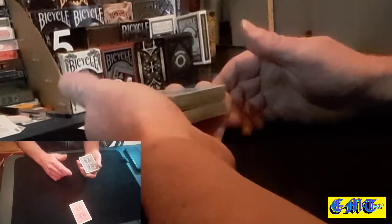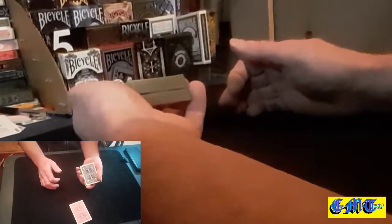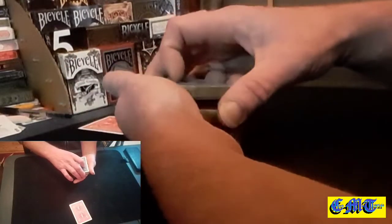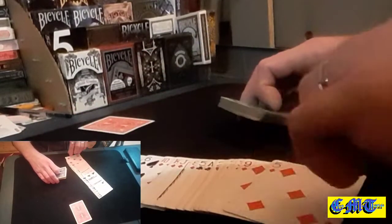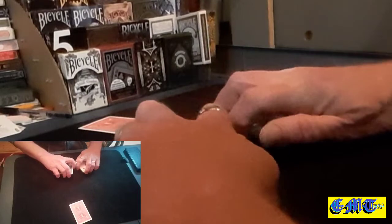I need you to pick a card, but we'll make it a little bit harder on me and a bit easier on you. Break where you got your natural bow. Just pull down with your little finger and then wrist kill your hand because you don't want them seeing the red back. So catch it, wrist kill it. So what I'll do is I'll take half the packet facing up, and you can spread them, and I'll shuffle them into this facing down half. Don't spread them for obvious reasons, they're not facing down.